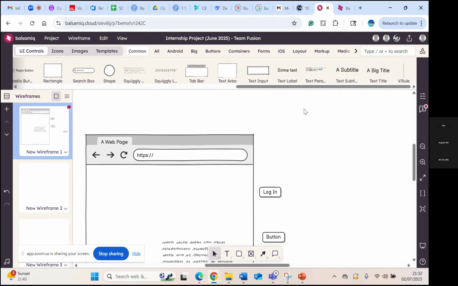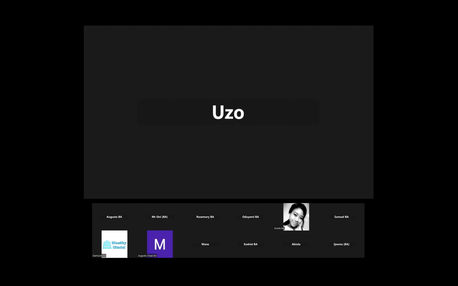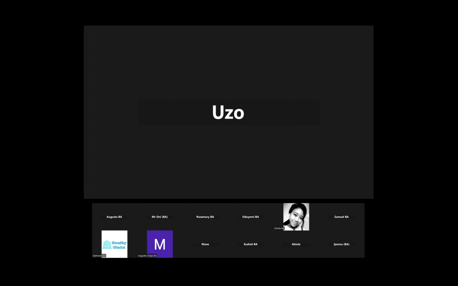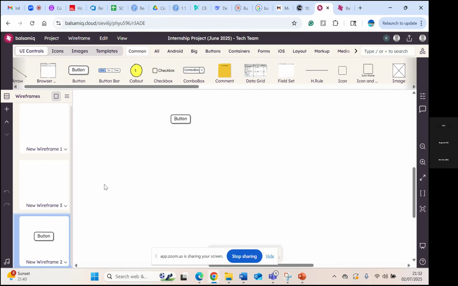So let me stop sharing really quickly. I just want to show you some features of other sites. Let me just share again, so I don't have to recreate it again.